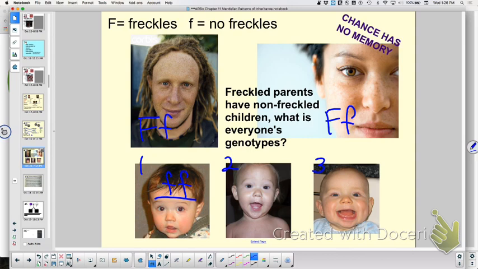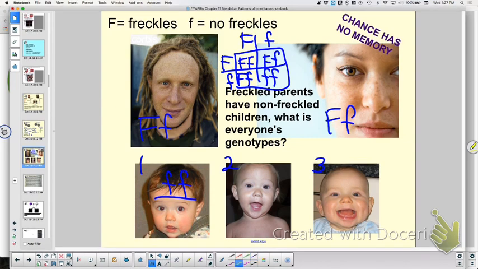Okay, now, first thing I would do, it's surprising how often you can make mistakes if you don't jump through a few hoops. The first thing I would do is, oh, Mr. and Mrs. Freckle, let's do their Punnett square. Big F, little f, big F, little f. Freckled child, freckled child, freckled child, freckleless child. So what are the odds of having a freckleless child? 1/4.